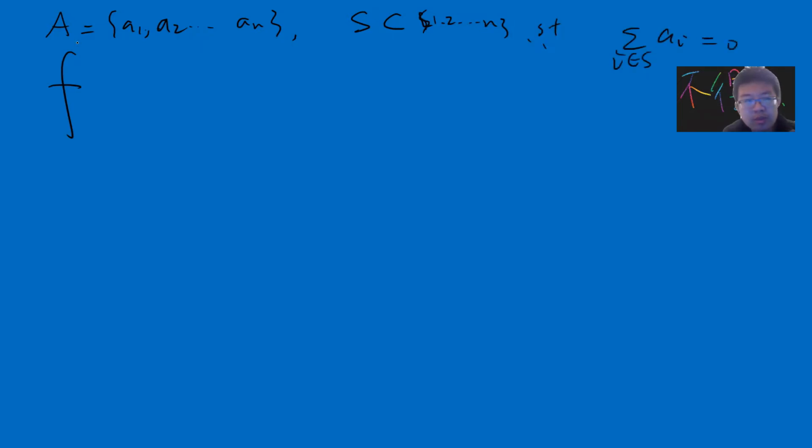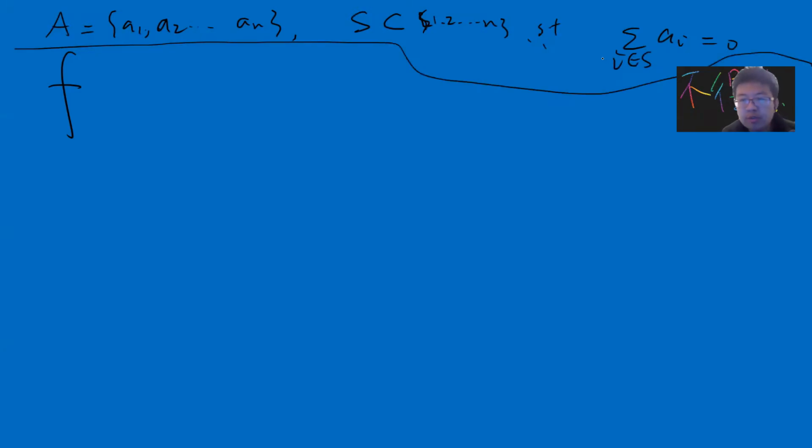Let's assume somebody gives you a set A with A1, A2 up to AN, and your goal is to find the target subset sum. You want to find S, a subset of 1 to n, such that the summation of ai over i in S is 0.